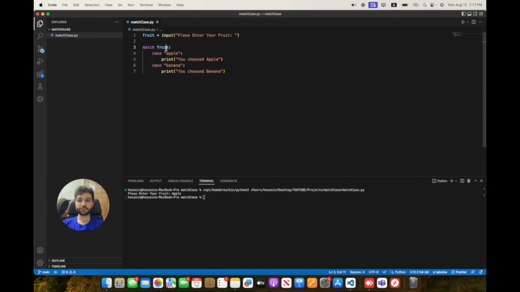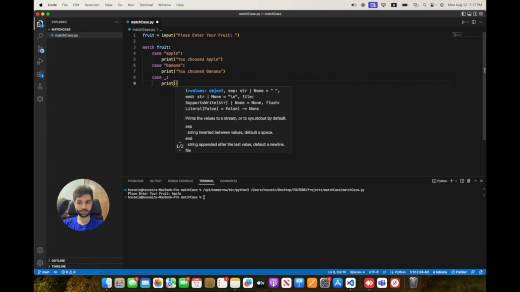If the fruit is apple, it will run this, and if the fruit is banana, it runs this. Otherwise, how can I handle the else statement in the match case? Simply, we can have case underscore as a condition.